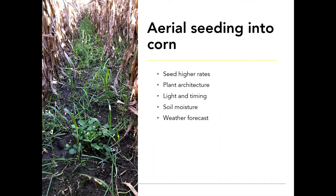Row spacing is another consideration. Narrow rows have been steadily growing in popularity across the corn belt, maximizing sunlight capture for the cash crop, but this could make establishment of aerial-seeded cover crops very challenging since there will be less sunlight hitting the ground. Soil moisture is also incredibly important for this late summer application. Moisture can sometimes be in very short supply, and the best chance for success is to have adequate soil moisture both before and after seeding. If there's hot, dry weather and dry soil conditions, it may be necessary to postpone or completely abandon the seeding timing.